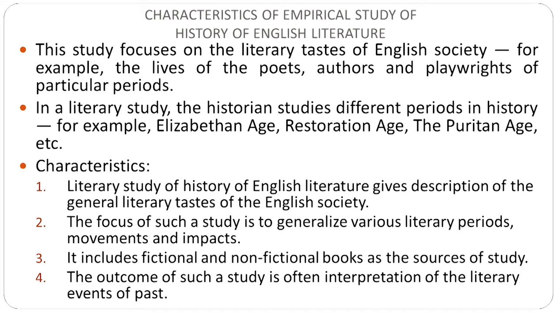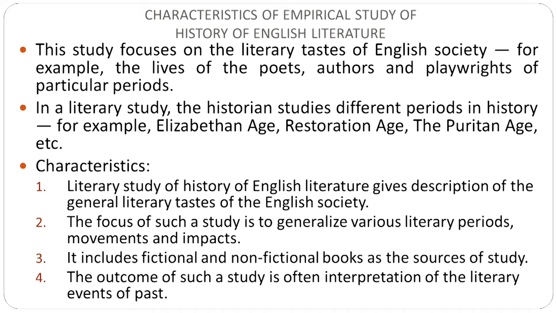Moreover, what kind of literary genres were popular in what age, this is also studied. Who were the leading poets and writers? What were the major themes and styles that were popular? Why were some literary trends more dominant than others? These are some of the questions or some of the areas that a literary historian explores in his or her study.